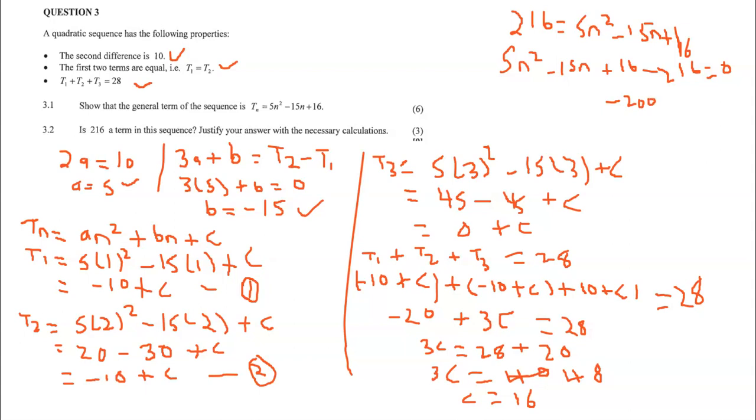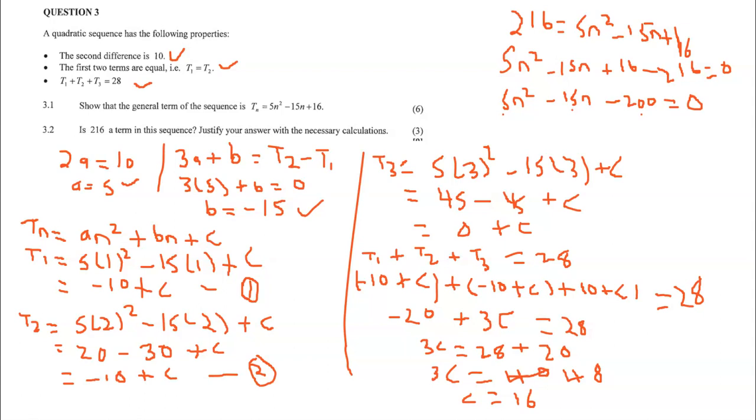Negative 200. And then remember it's minus 15n, and then 5n squared now. So now that you've got your typical trinomial, you can go and use the quadratic formula to get the two n values. So that's your trinomial, which is 5n squared minus 15n minus 200, which is your a, b, and c. So once you get a, b, and c, just put them in the quadratic formula. That will give you two n values.